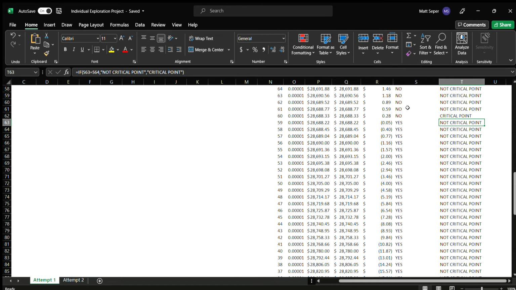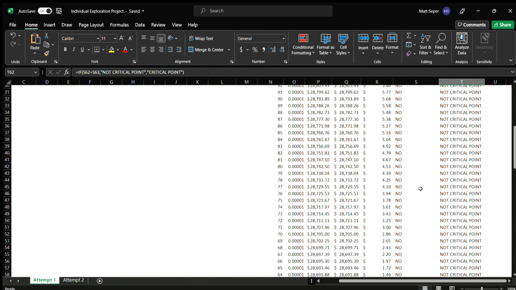only worked one way, so I was testing the values going down. For example, this one and this one I was testing against each other, and because they're the same, it said not critical point. I was testing this one and this one against each other, so they're different, so it says critical point. But for 59, the other value I wanted to select, I was testing it against the one below it, and because they're both the same words, it said not critical point instead. I tried going the opposite way, but that just ended up switching these, so this one had critical point next to it, but this one had not critical point next to it. So I was having issues trying to properly select the critical point.